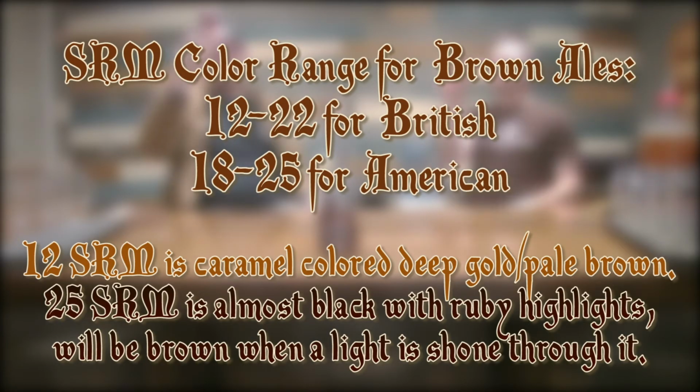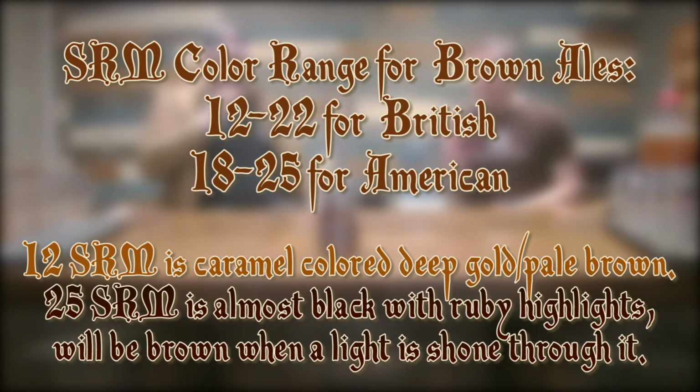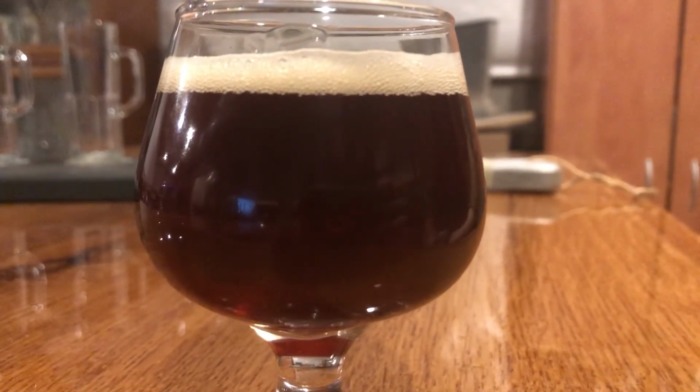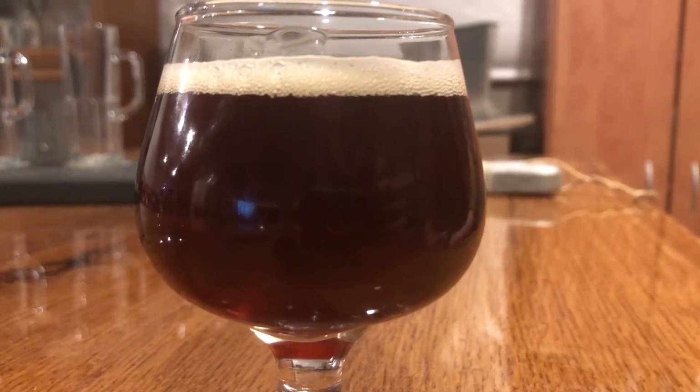So Bel Air Brown, they say it's an American brown ale. When you look at it, it's definitely brown. There's no mistaking that this is a brown beer. It's not really amber. It's definitely not as dark as mine. Mine were super dark brown with just little highlights of red. But you say brown has a pretty wide margin for color. They do. The BJCP guidelines allow for a medium brown to almost black. So mine were both on the darker end of the spectrum, but this is a strikingly nice brown. Very nice brown color, very crystal clear.